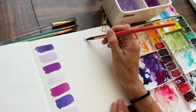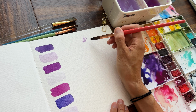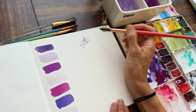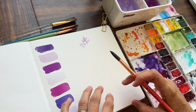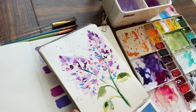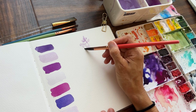It's a little bit puddly. So what I want to do is start slowly adding in little sketchy marks, okay? So we could say blobs of color. We're starting with a really pointed top, and we're gonna start to go out a little bit in the shape of a lilac. Here is my example that I did a while ago. And so we're kind of going for something like that, that cone shape.